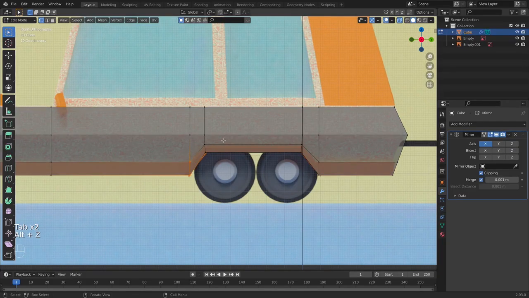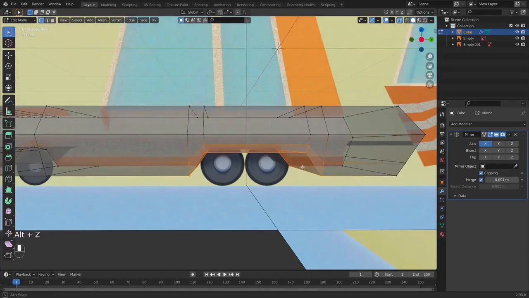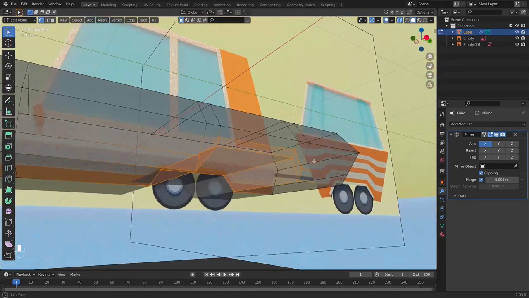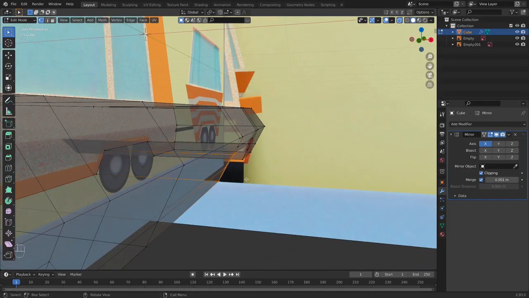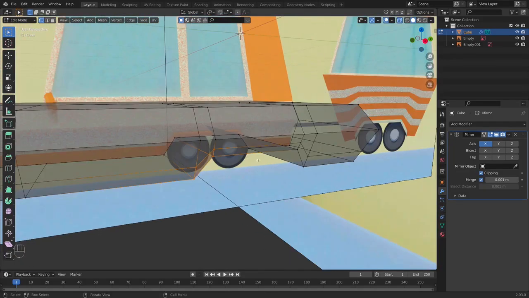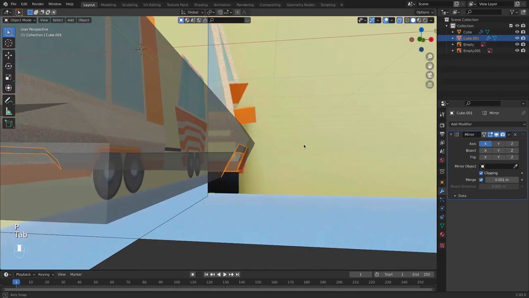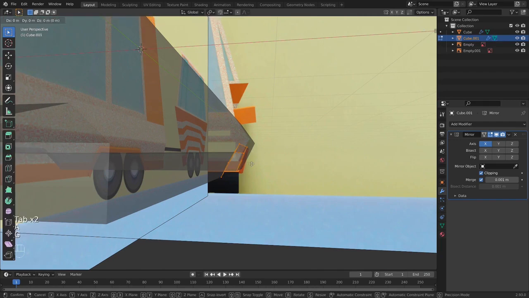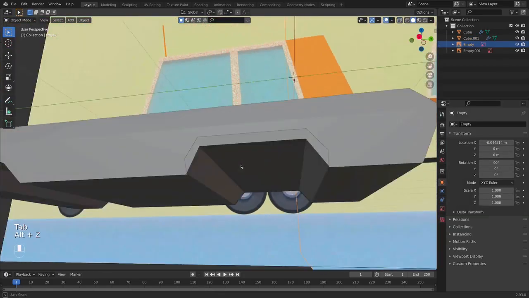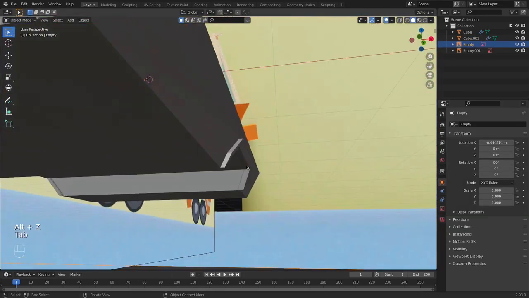And before we start anything else, I'm going to select this part, the whole part, only this part. And I'm going to duplicate it. So Shift D, duplicate it, left click, P, and separate it by selection. Now once it's there, I'm going to move it in x-axis and extrude it in x-axis inwards. So you can see how it looks.